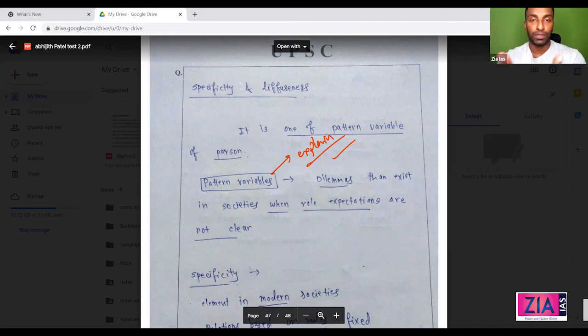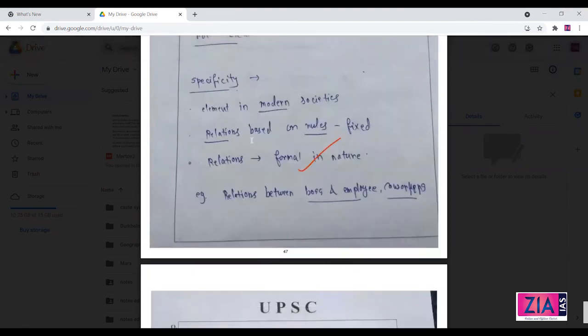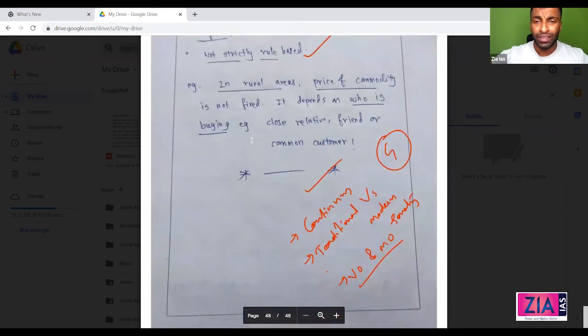Now specificity, diffuseness. Parsons is talking about social action, the dilemma with respect to the choice of motivational and value orientation, because the role expectation is not defined very clearly. And he gave different dilemmas in terms of some pattern variables. One of those is specificity, diffuseness. If you want, you can mention the five and then write specificity, diffuseness. In UPSC also, sir, the same kind of questions come where there is actually very little data. Here the data is not there. You have no content here.